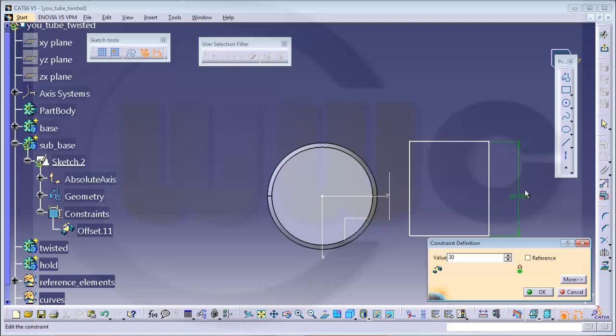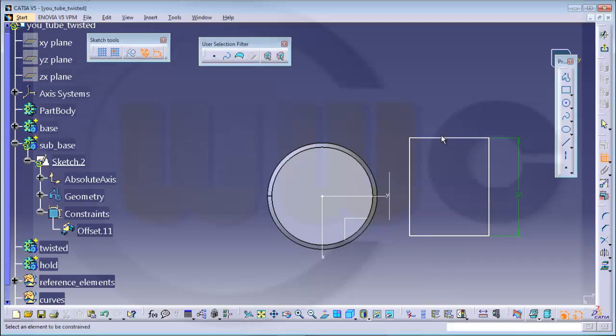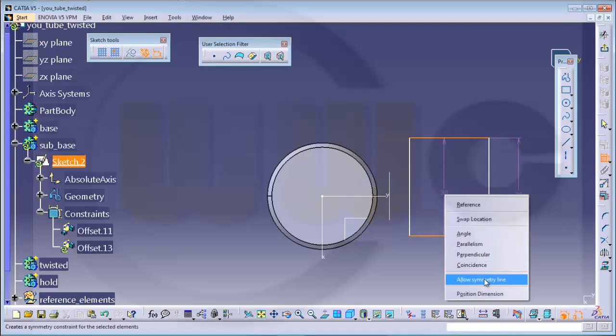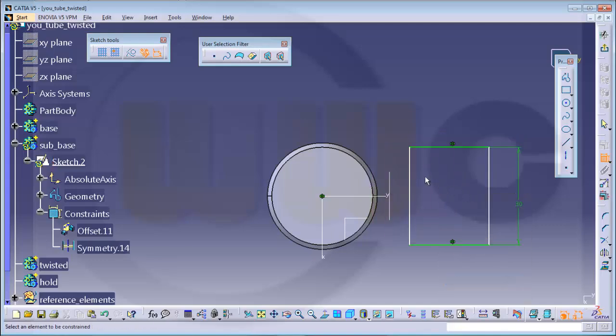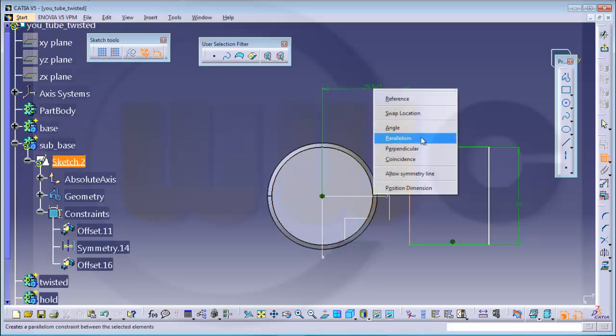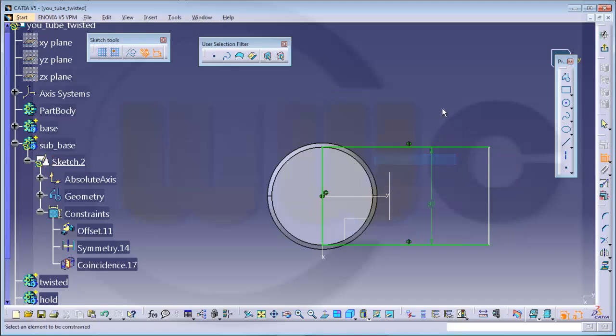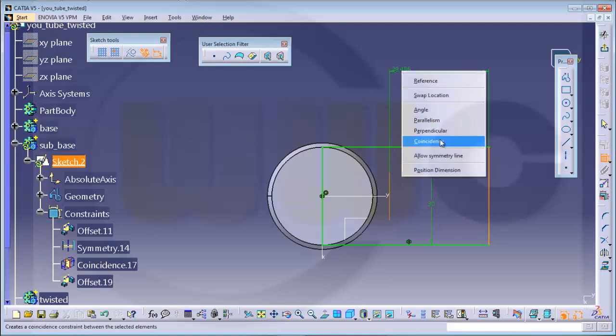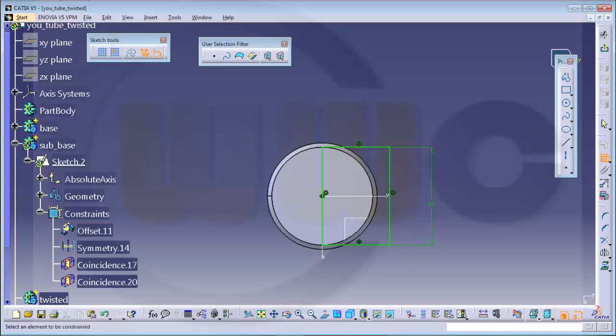Like this. 30. Make it symmetric and coincident, and this one coincident to the plane.